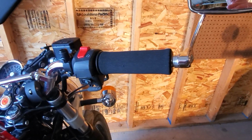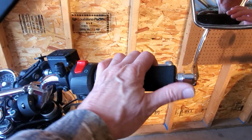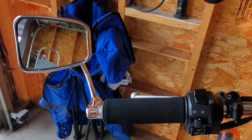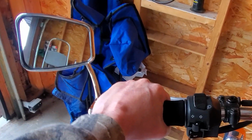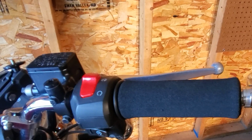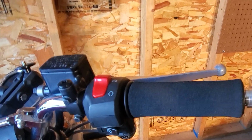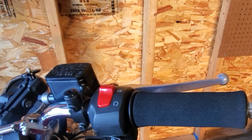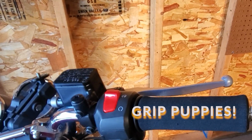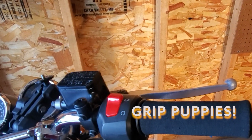They are super comfortable. They install really quickly over the top of the regular INT grips that came stock with the bike. And they do add that little bit of cushioning, because I've said before, these are almost bicycle-like grips and not at all good for hitting bumps on a motorcycle at 50 plus miles an hour. You definitely feel the shock through your hands. So these really help. Grip puppies, not hush puppies.